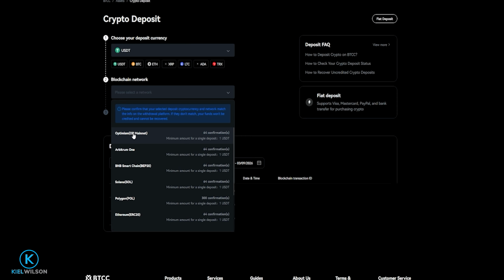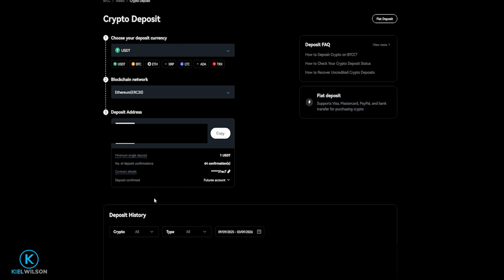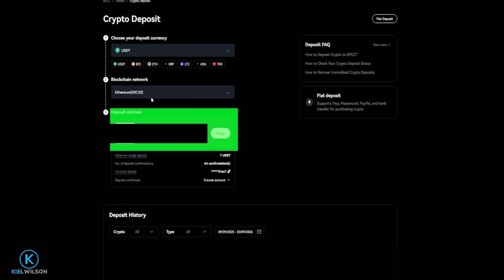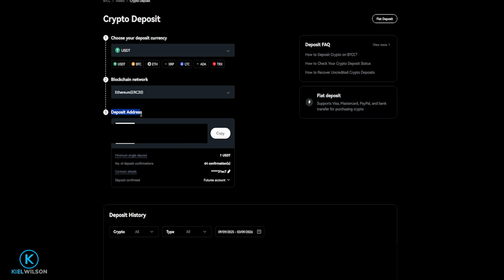So for this first demonstration, I'll send a small amount of Tether from my Phantom wallet onto the BTCC platform. Now, I already know my Tether is stored inside my wallet on the Ethereum ERC20 network, so I'm going to be selecting that network right here. Once you choose the crypto, as well as the network, BTCC will then be generating your deposit address. Mine's behind a black box. You'll see a QR code, so if you're doing this from your phone, you can scan that QR code, but you'll also see your deposit address next to that QR code. You can copy it by simply clicking right here on copy.